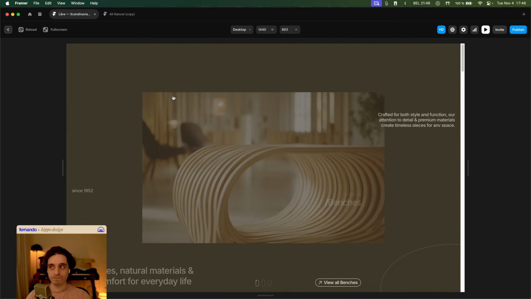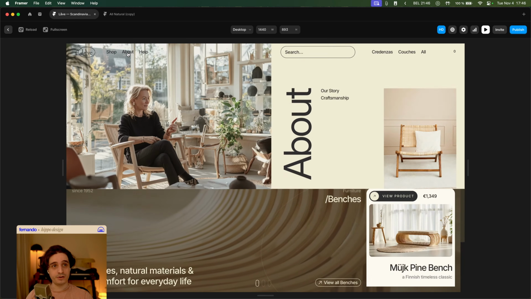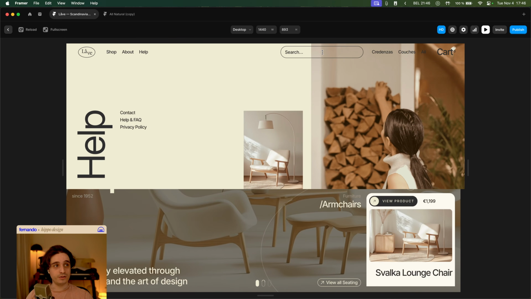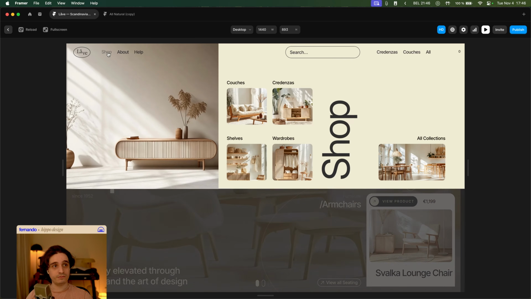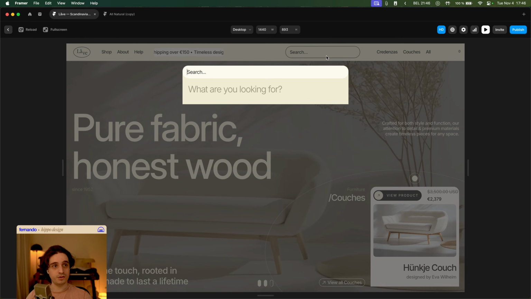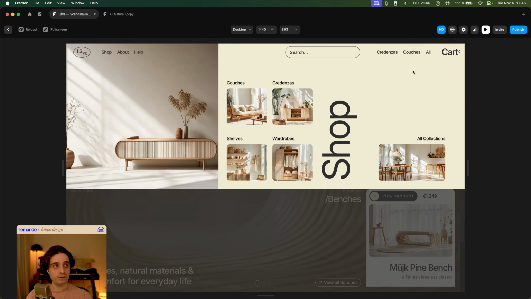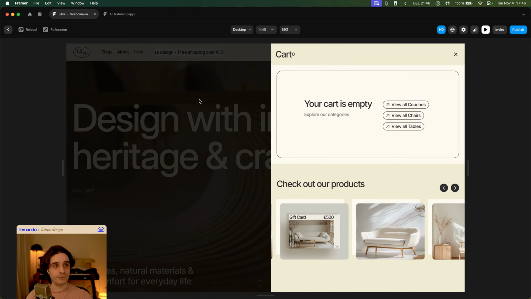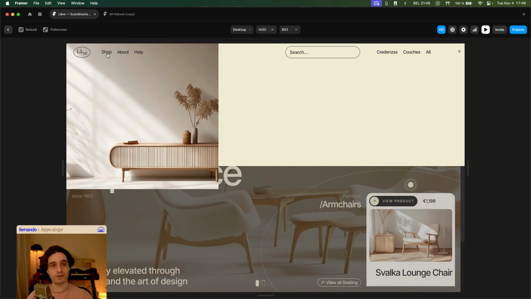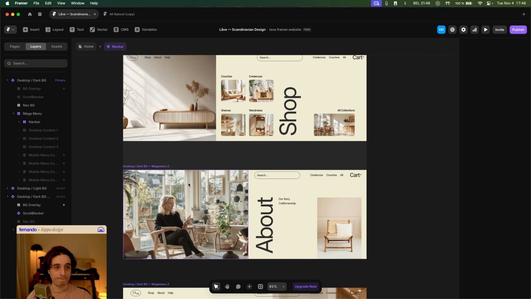And now all we're going to do is cycle through these variants. If I want to go and look at search, I can. It doesn't feel odd or anything, and it does close when I tap into search. It's perfect. If I go into cart, same thing. That's actually much better. So now let's tweak these other ones.